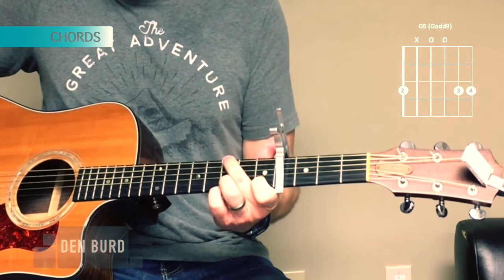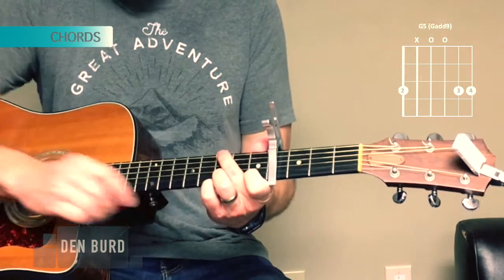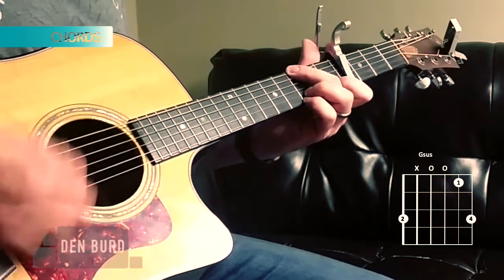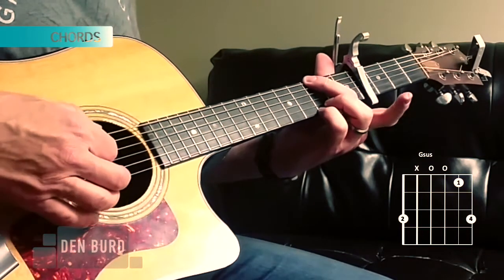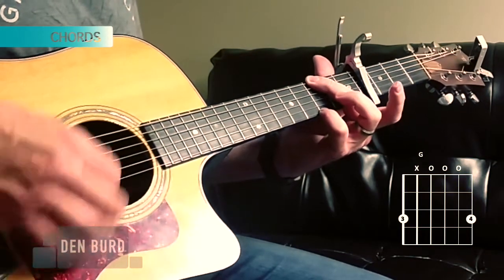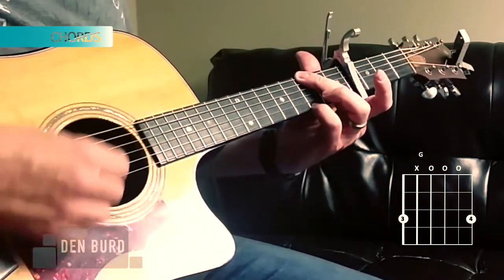And then here's my G5. So to get from G5 to G suspended, all I have to do is pick up my 3rd finger. And I can go pretty fast to get to that G suspended. You can also go to a regular G chord with just 2 fingers. Basically my 2nd finger and my 4th finger.